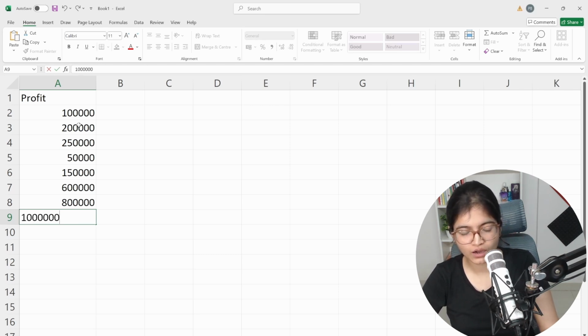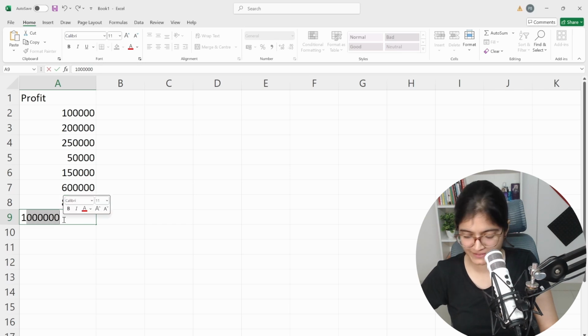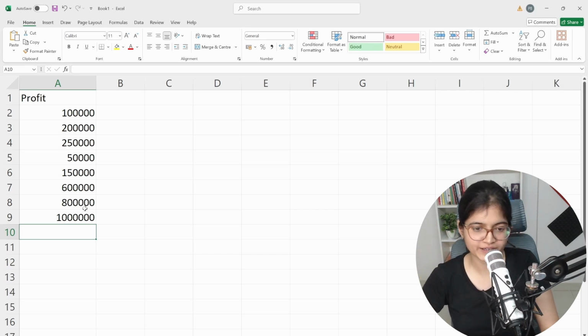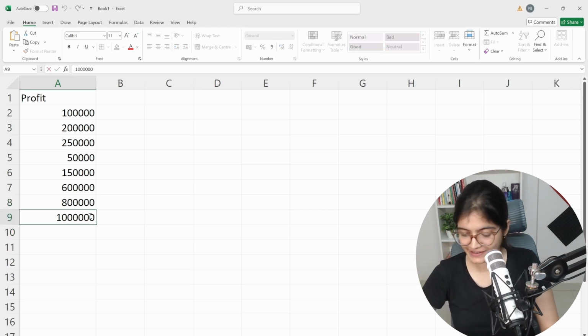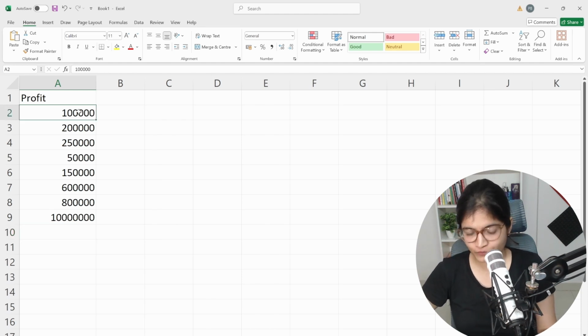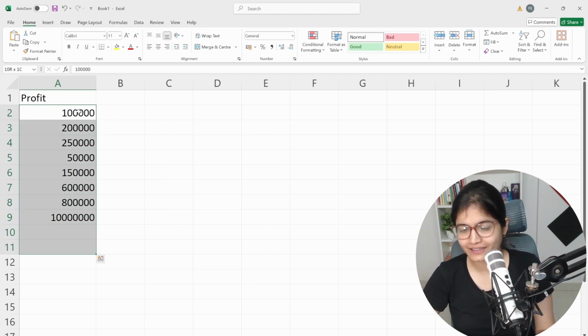1, 2, or 1 million is also an outlier, right? So 1, 2, 3, 4, 5, 6. Let's take this number. Or it won't be an outlier because 8 lakh I'm already taking up. Let's take 1 CR. Okay? 1 CR value I'm taking up, so that I can showcase to you also what is an outlier in our case. So the first part should be that given this data, we need to sort it out.